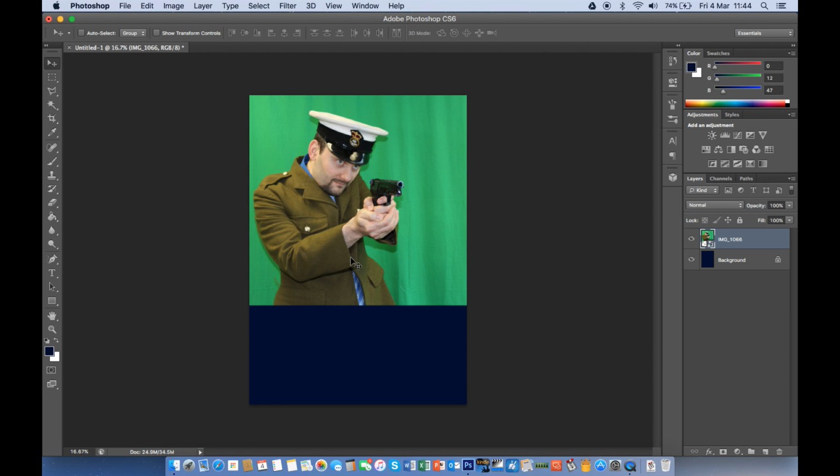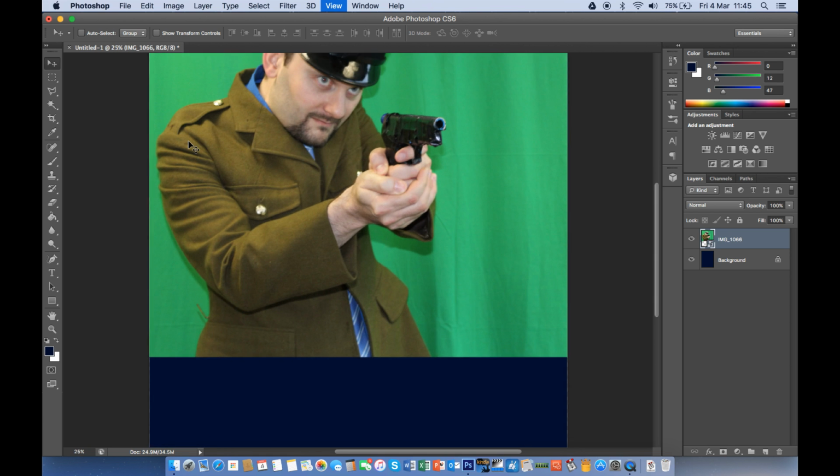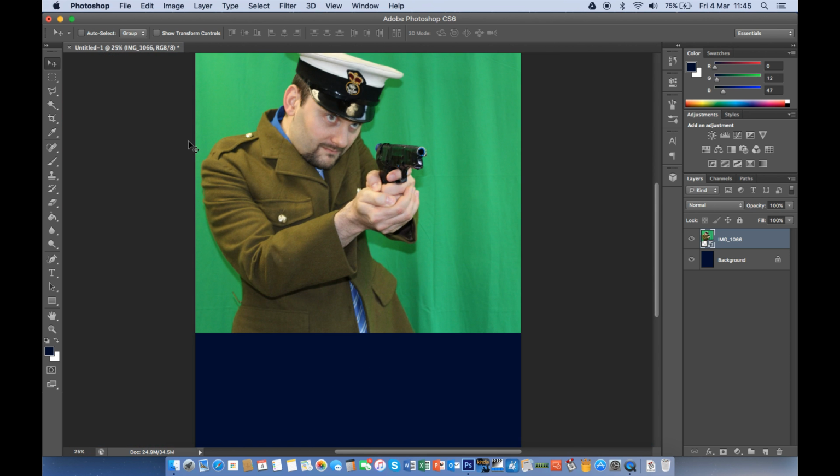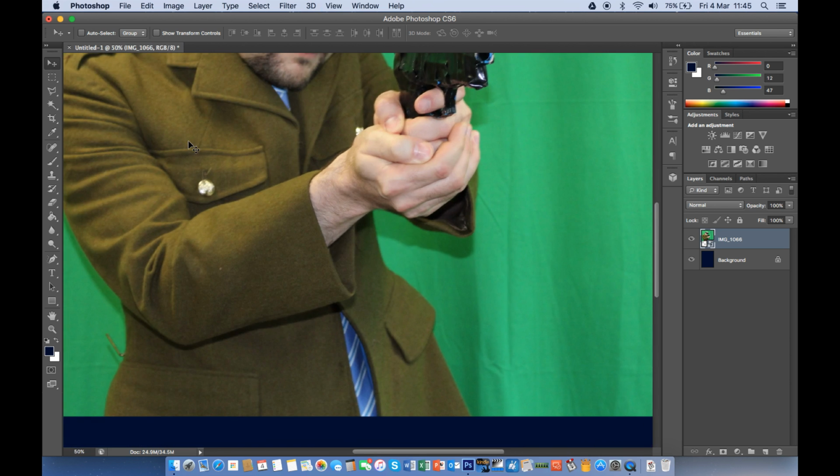So, okay, our first task is going to be to cut out that background. And like I said, there are many, many ways we can do this. I'm going to do this by actually cutting them out. This is a rather lengthy way, but it's a way that I find you tend to get pretty good results. I'm just pressing Control and plus on the keyboard to zoom in, and that gets me nice and zoomed in.